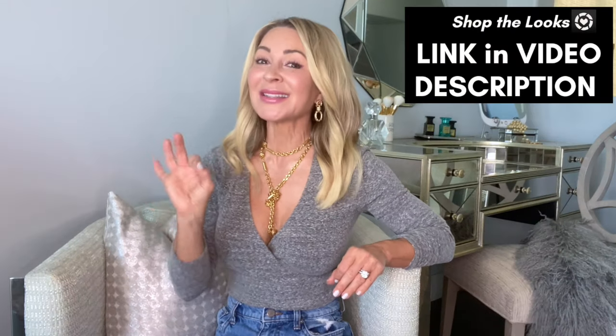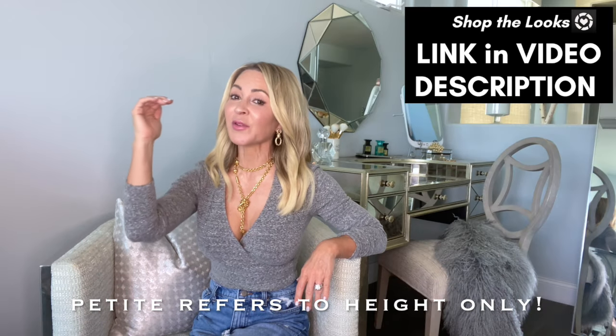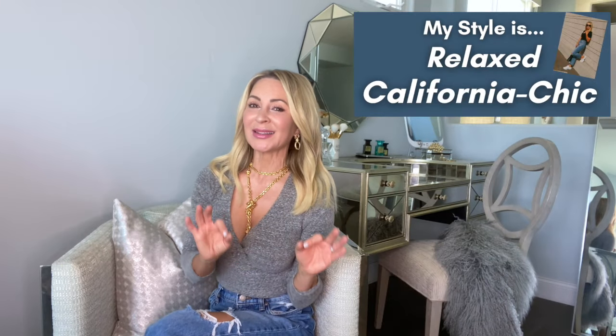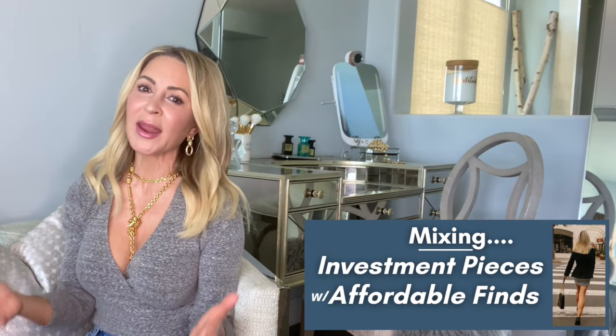Now, I'm five foot two — I'm petite. Petite does not mean that you're tiny, itty bitty. It just means that you're five foot four or under. So I'm showcasing items that look really good on most petites, but it will also look good if you're taller, because if you're tall, most things look good on you. My personal style is relaxed California chic. I take tailored investment pieces and I pair them with great, affordable, everyday finds. So without further ado, let's get started. Here are my favorite new finds.